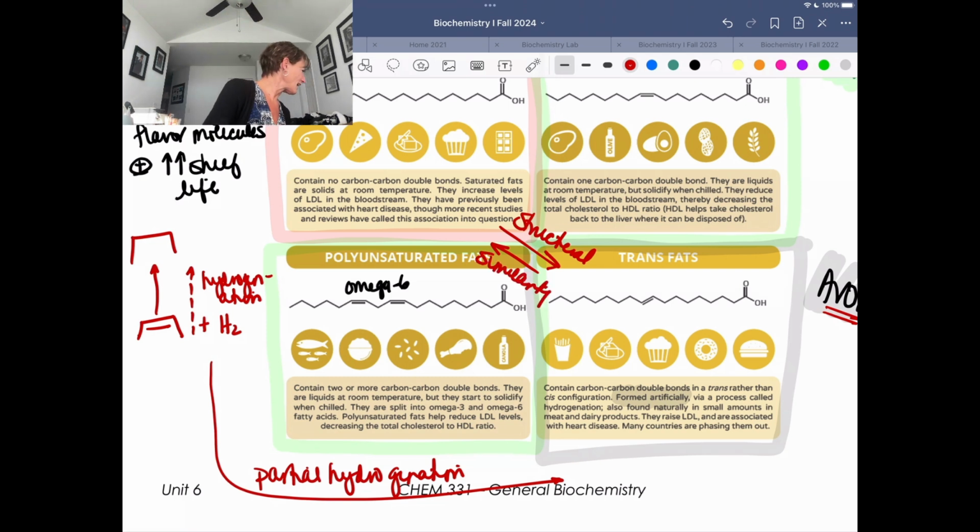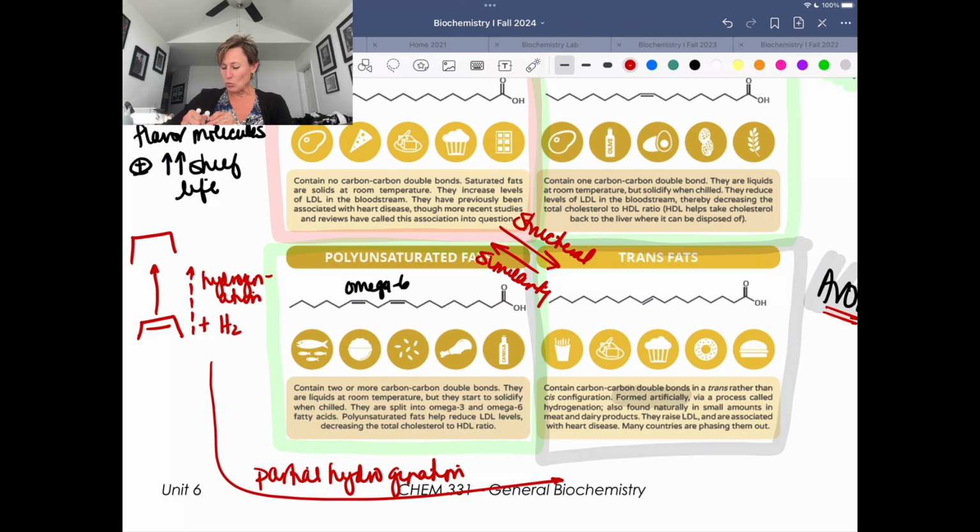Right, and if I pull my models back out, and I look at what we'd have here, here again was our polyunsaturated fat, right here was our cis double bond here. But if I start taking, and I'm going to change the configuration of my double bonds here, it's going to take me a second to just sort of do them. I'm going to move all of these hydrogens so that they're on the opposite sides. Okay, so I made this double bond now trans. I'm going to go ahead and do it for these other two, and then we're going to revisit and sort of see where we're at.